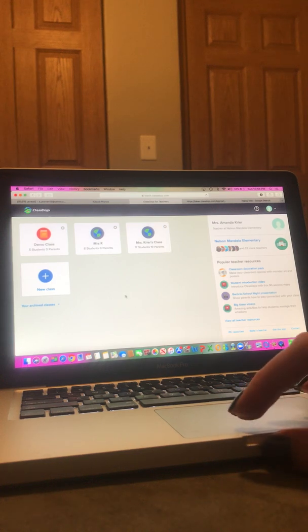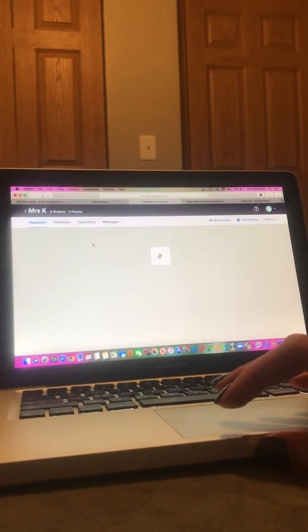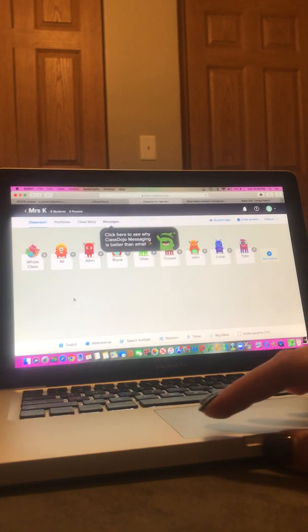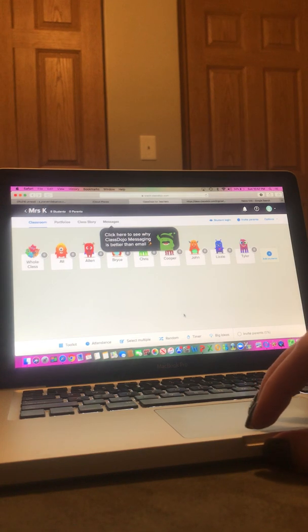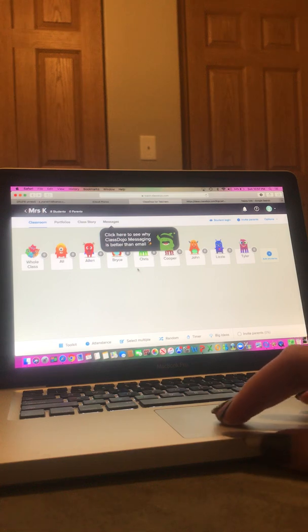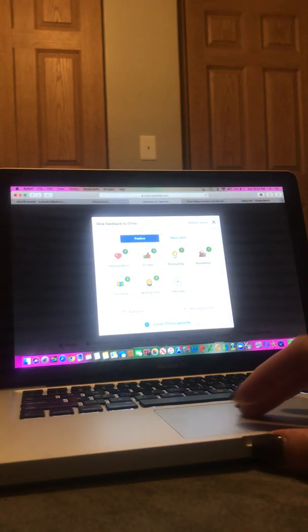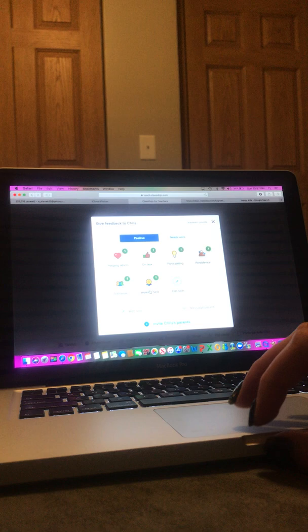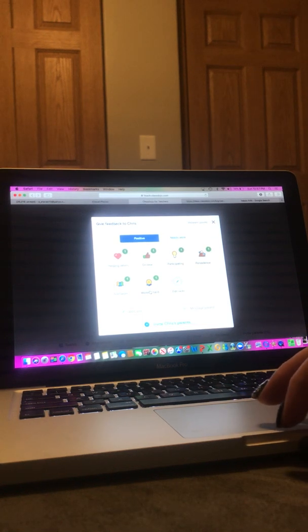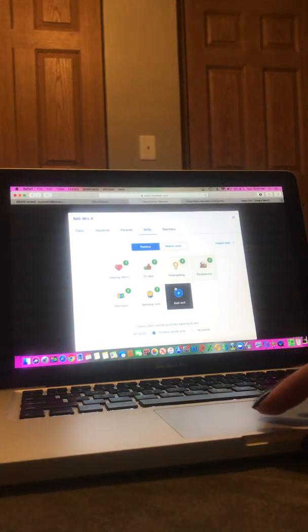So I'm going to click on my fake class. The first thing that comes up when you click on your class is your class's avatars and names, as well as their behavior points. My students have no points right now because this is a pretend class. But if you wanted to give points to your students, you can click on their avatar, and it'll come up with different positive points you can give them and why you want to give it to them, like helping others, being on task, participating. If you don't like any of the pre-made options, you can click on Edit Skills, Add Skill, and then add your own. And you can choose the point weight from 0 to 5.